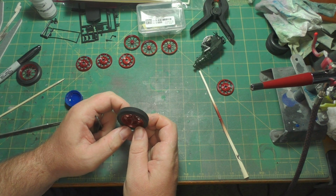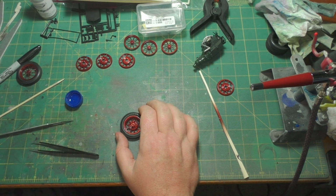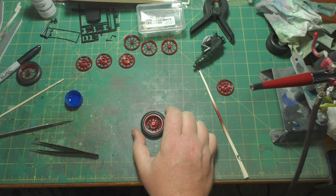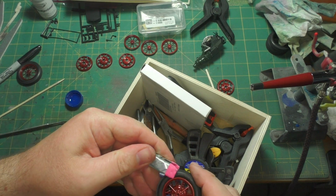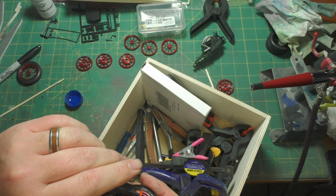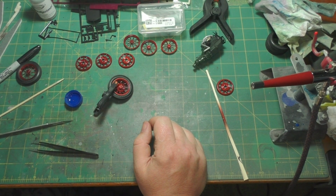And then just got to hold that down enough to make sure that the wheel clamps together like it's supposed to, and you're good to go. Okay, I don't like that. I've had enough trouble with clamps doing weird stuff on me here lately. Okay, there we go. Let's let that just sit and dry for just a second. And we'll have her. So that's it.